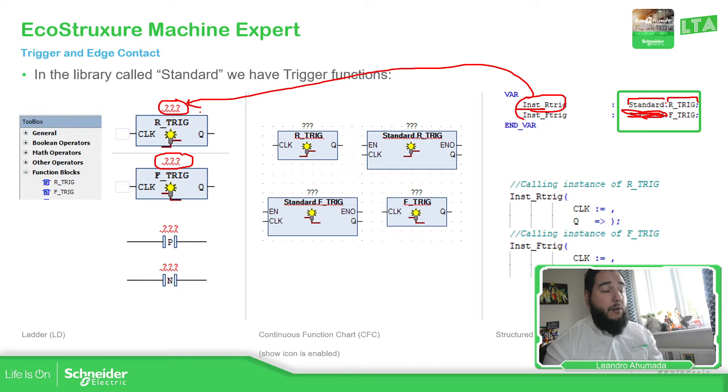Then you have one input and one output. The input must be Boolean. So you can use a condition or you can use a variable Boolean in there. And the output variable will be a Boolean also, just to detect if you have seen that change of the state from 0 to 1 or from 1 to 0. If you are using the ladder, you also have this possibility to see the positive change or negative change in the contact. But that is directly linked to a variable. This one is for a condition or variable. And this one is only for one particular variable that you have, if you are using the ladder.